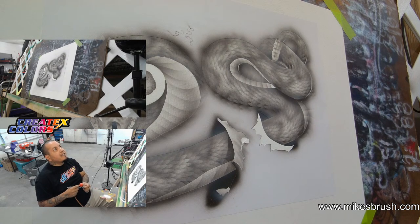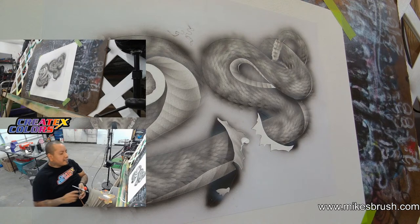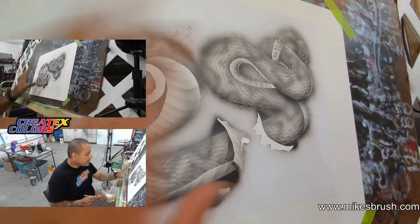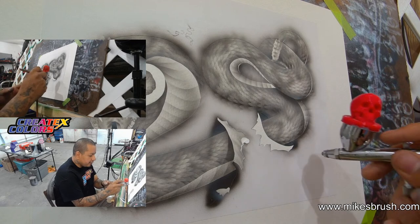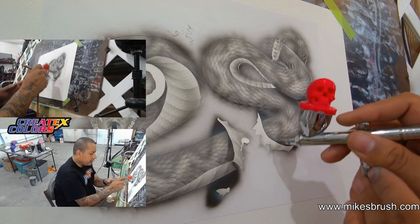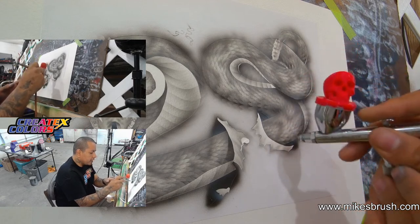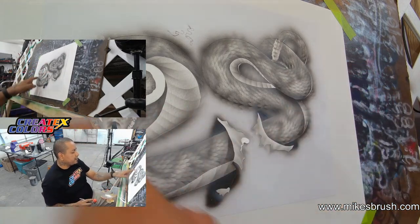So even though the snake is practice, how much would you hypothetically charge? So let's see. How long are we in? We're 2 hours in, or 1 hour and 12? 1 hour and 15 minutes, something like that. So maybe if I was doing this for sure, it might take me a little bit longer, because I would be doing a little bit more detail into it. And then maybe at the very end, I'll do a little bit of brush work with a regular paintbrush just to really set in some of the details and some of the highlights.